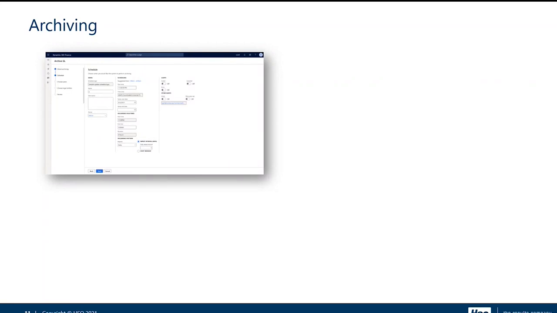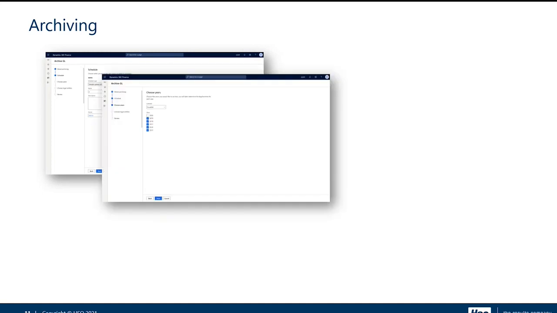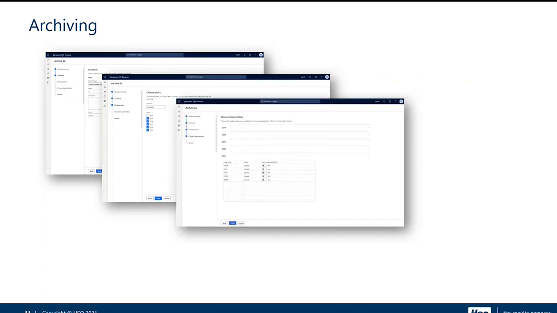So as you can see, apologies if these are slightly grainy pictures, but you can sort your schedule out, what's going to go, when's it going to go to archive. Choose the years, you know, what years am I archiving? Do I want just the previous year, all previous years? Legal entities. Some of you will be working with one legal entity. Some of you will have, you know, multiple, even dozens of legal entities to deal with. You can do them all at once if you need to.